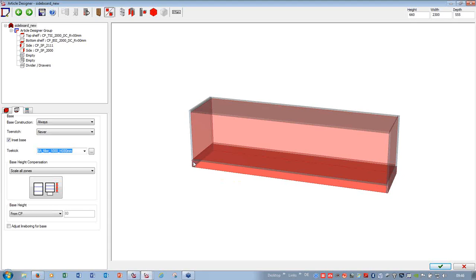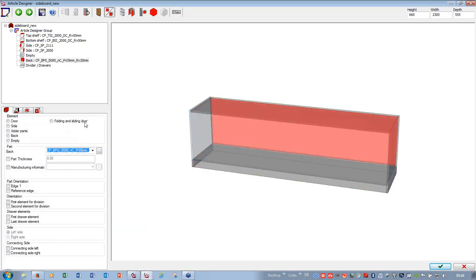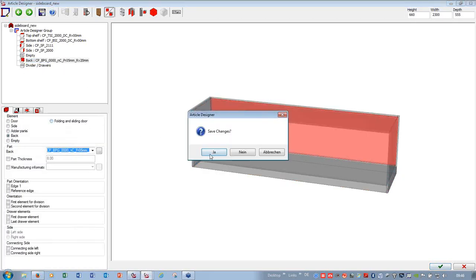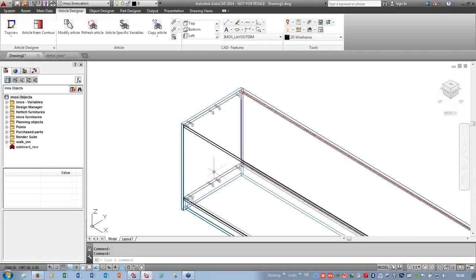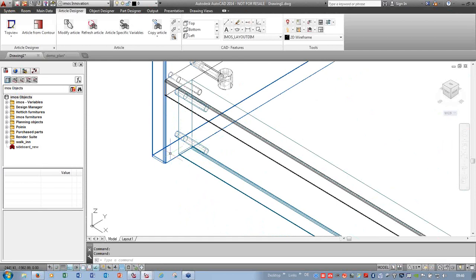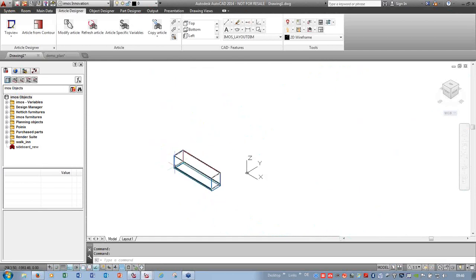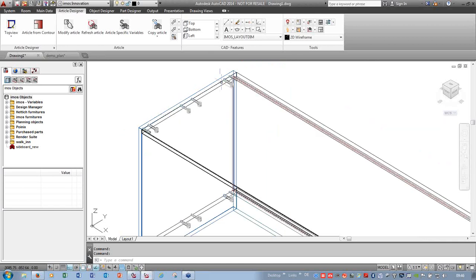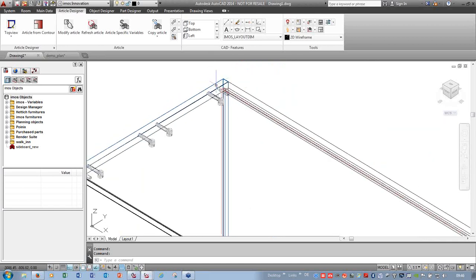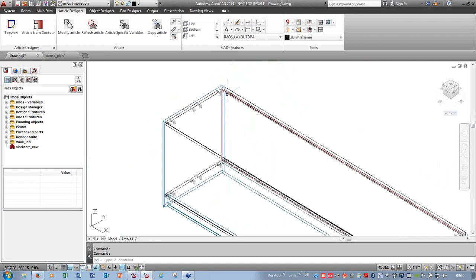And we now have the side panels, which go through, and between them we have the toe kick. We give them also a back panel, and we will have a look at how the configuration looks in my AutoCAD environment. We see that we have the side panel with the toe kick. We have the connectors, a dowel and cam fitting, and we have the base construction. We have the back panel, which has a grooving for the side panel, for the top shelf, and for the bottom shelf.